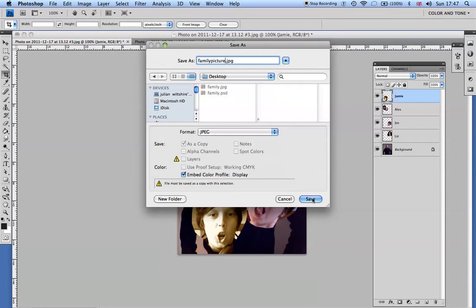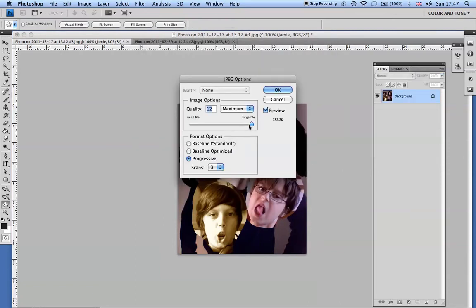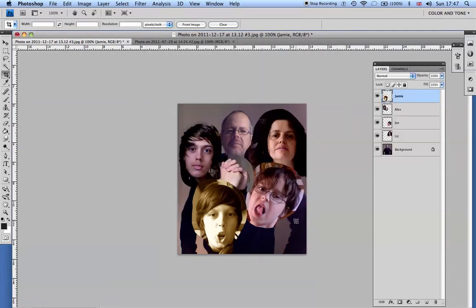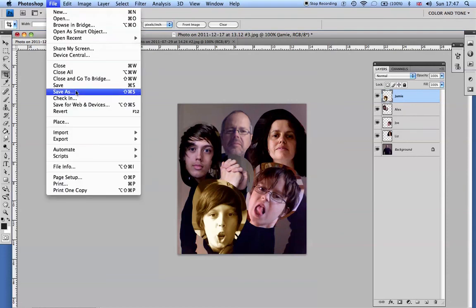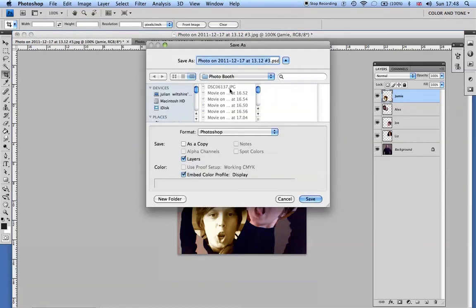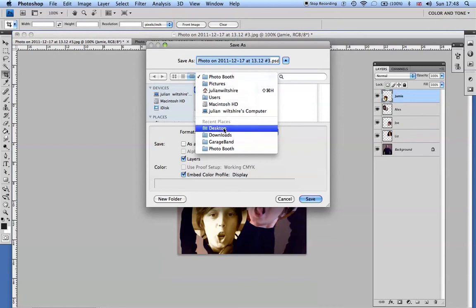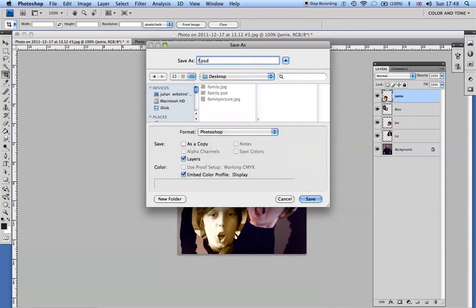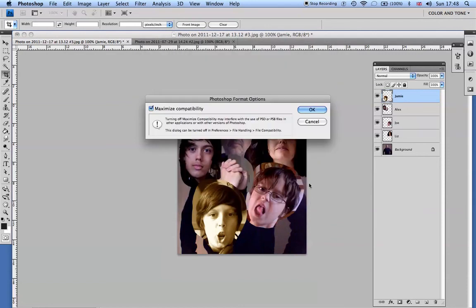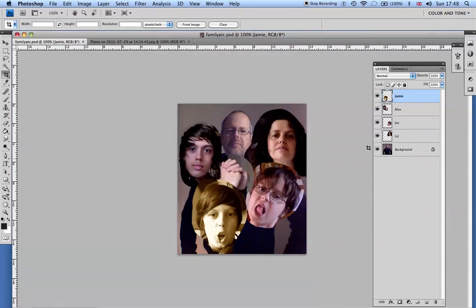So once it's saved as a JPEG, nice large one, I won't be able to move those around anymore. It'll be a fixed file, and that'll be good to put in your PowerPoint. But obviously, if I save it as a Photoshop file on my desktop or wherever you want to keep it, you can call it the same name because it's a different file type. It'll save those with all of the orders and everything else that we've done to them there.